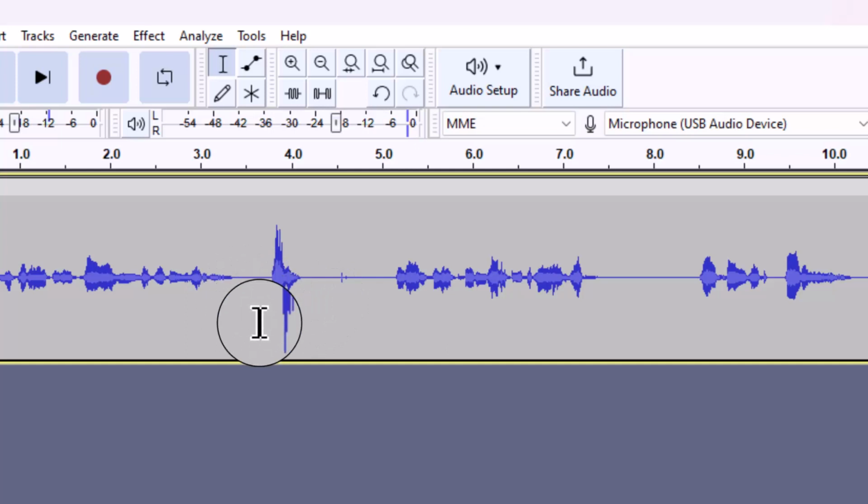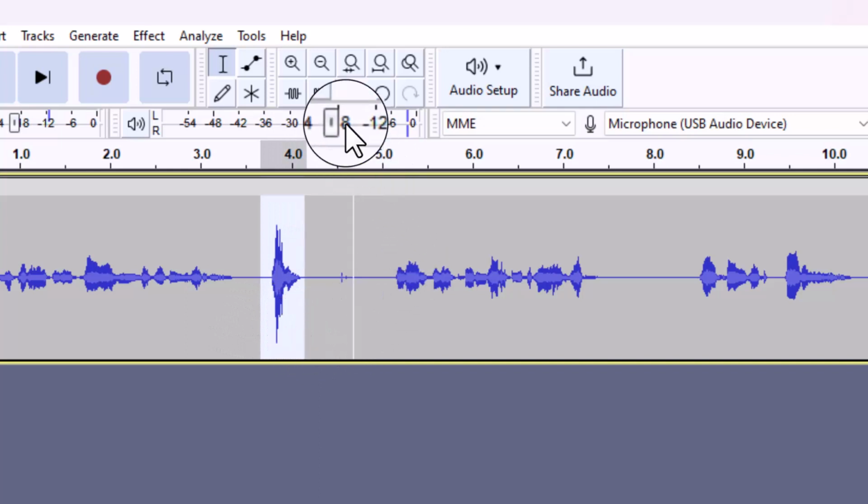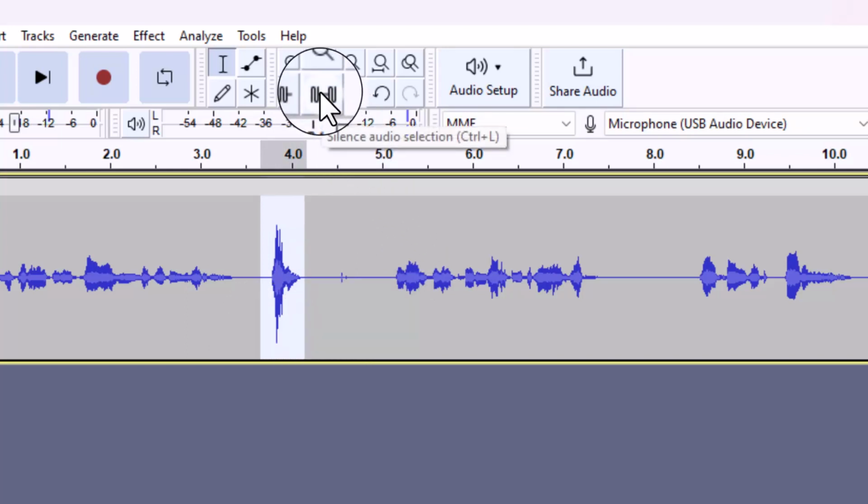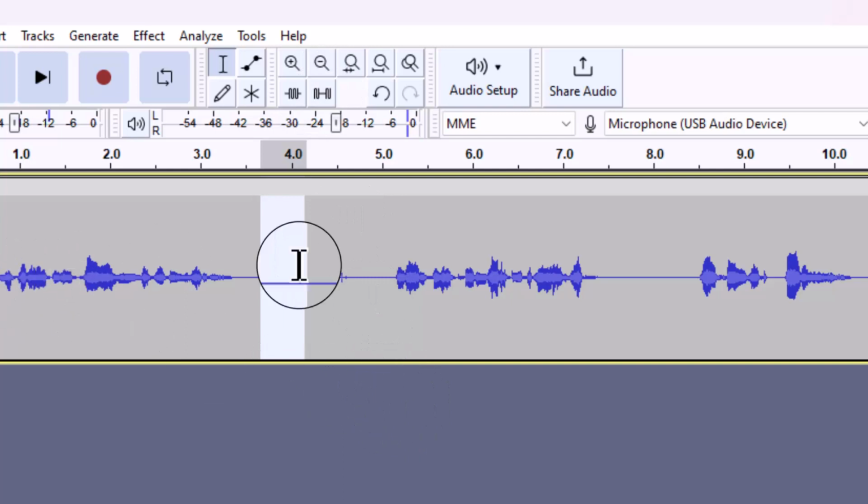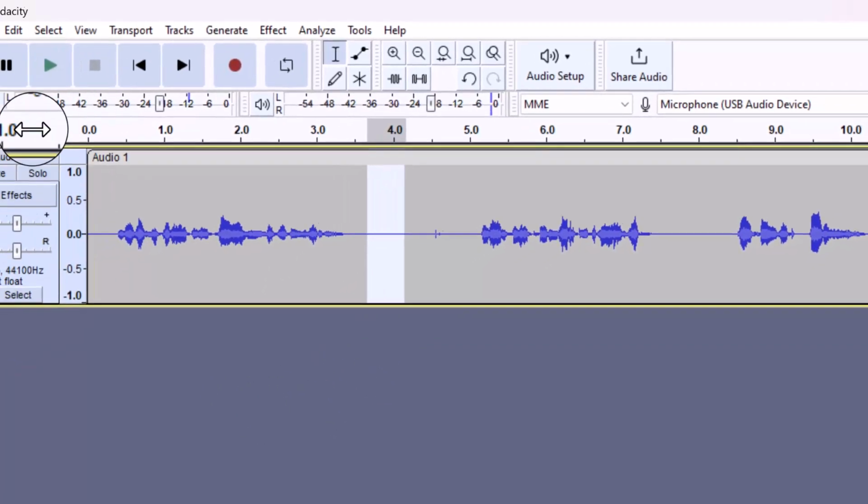If we're going to make it go away, then we just highlight it, and then we'll press this thing that's called Silence Audio Selection. If this was an export from something where you already had a video attached, you're probably going to want to use this selection. And so when you hit it, this is what it does. But the clip is still as long as it used to be when it was attached to the video. If it's not attached to the video, then all you have to do is cut it out.